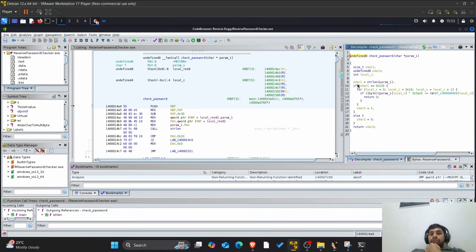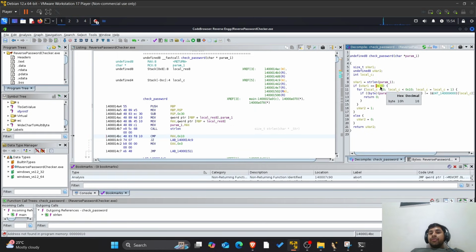So the variable one is the string length. If the variable one is equal to a comparison with 16, what does it actually mean? Let's see. It means if the variable one length is equal to this hexadecimal, then after converting to decimal we will find 16.